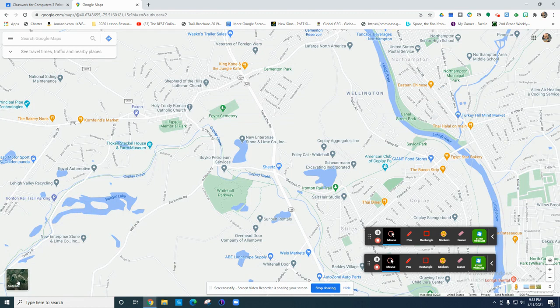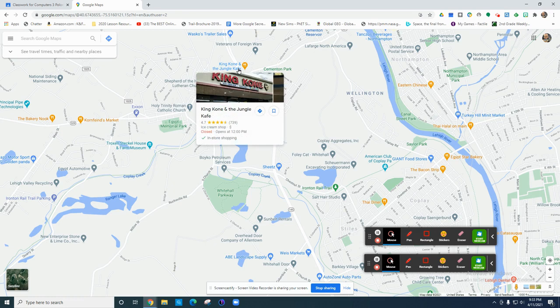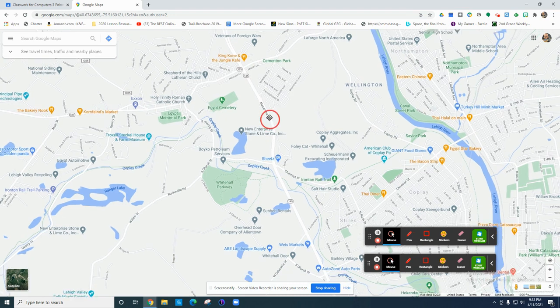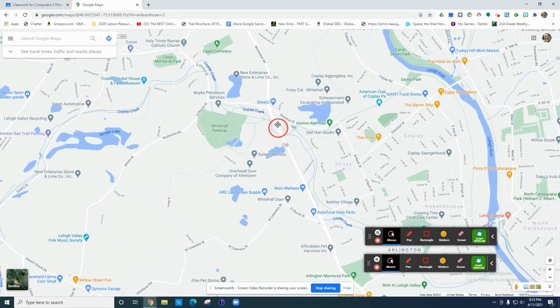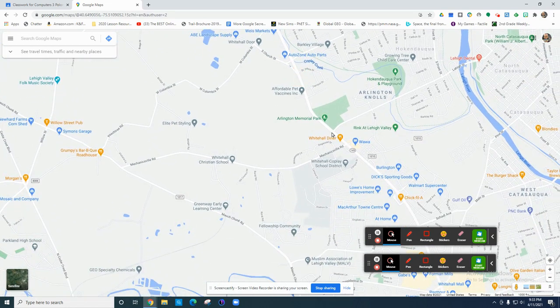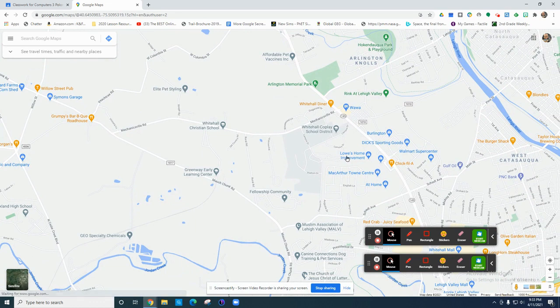When we're navigating, trying to get around in Google Maps, one of the easiest things to do is to find something that you know, something you recognize. For example, here we have MacArthur Road. MacArthur Road is a really good landmark in Whitehall because it goes all the way through, right down the middle of Whitehall. So if I put my mouse on MacArthur Road and drag it, I can get around to different parts of Whitehall. And as I go, I can look around and see things I recognize.